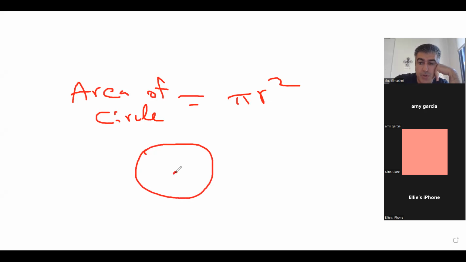So say you have a circular lawn. Actually, before we did a huge construction project at my current school, right outside my classroom, we had a circular lawn, which we converted to a garden, which then we got rid of and did a whole bunch of crazy stuff. But this is important because what if we wanted to resod that lawn, right? Like, if the grass got short, we just want to update it, and we wanted to buy a bunch of sod from, let's say, Home Depot or somewhere else.